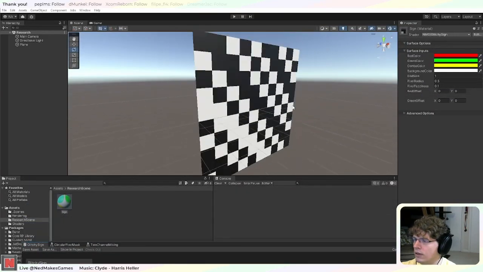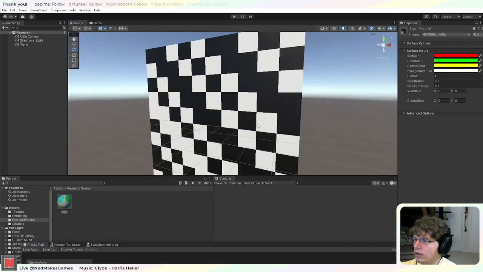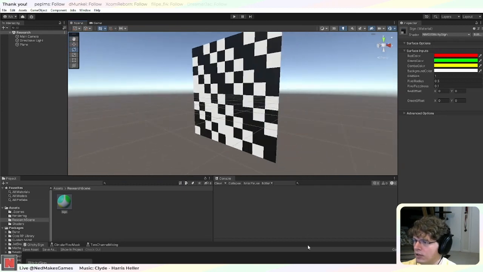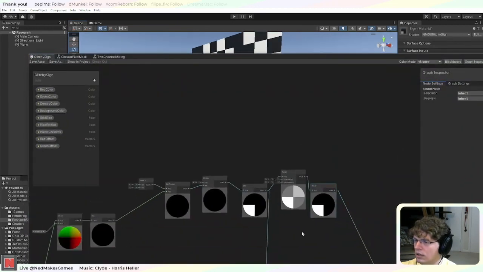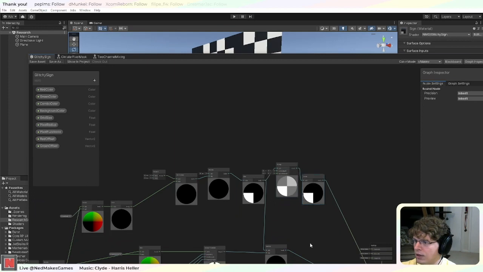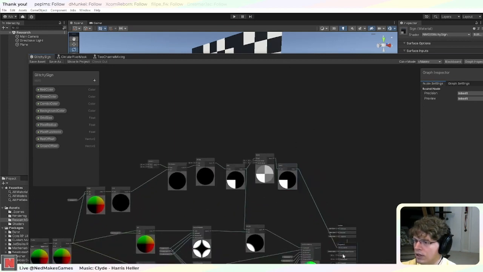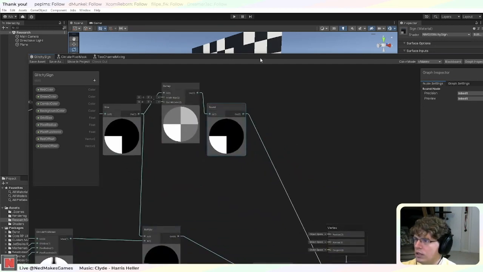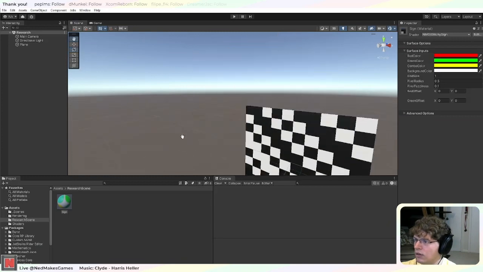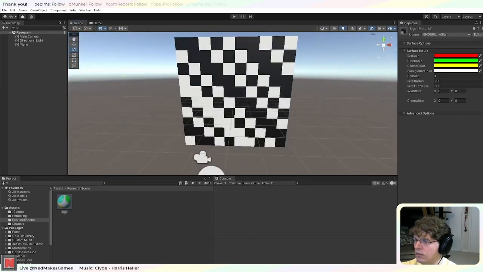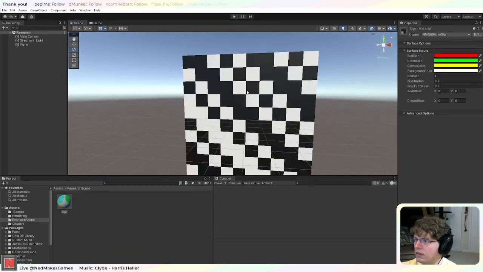Okay, yeah, so now everything looks okay. I think what was happening before was that the negative value was messing up the masks. Or actually, I was just routing into base color, so I'm surprised that actually affected anything, but I don't know exactly how Unity's shaders behind the scenes are implemented.